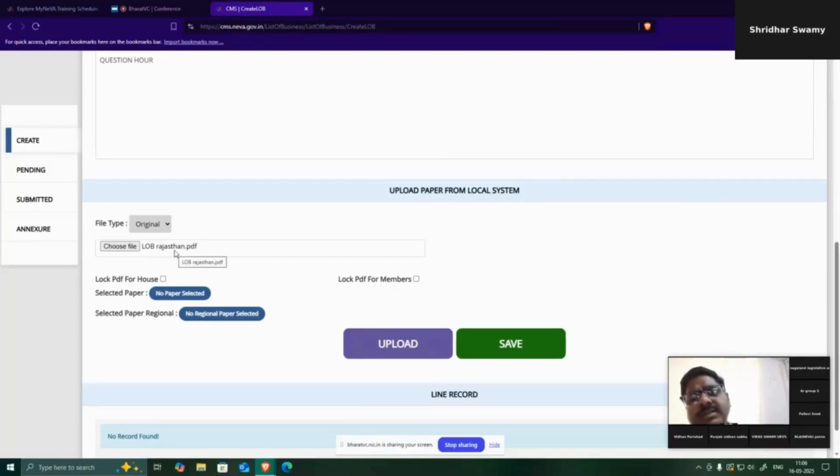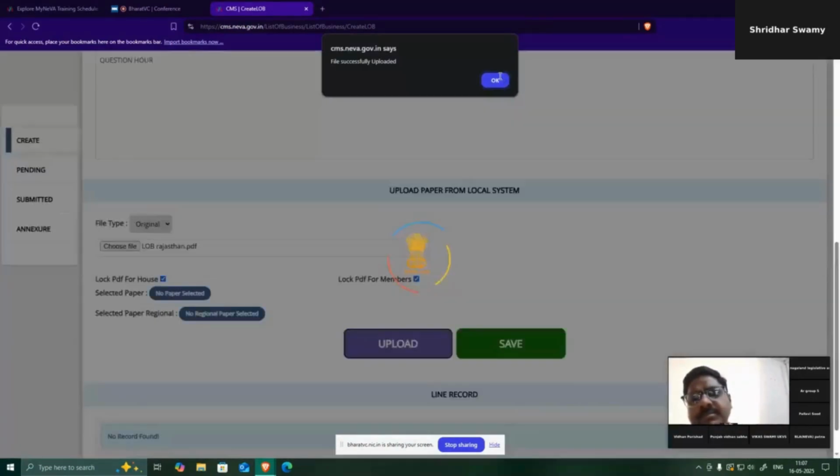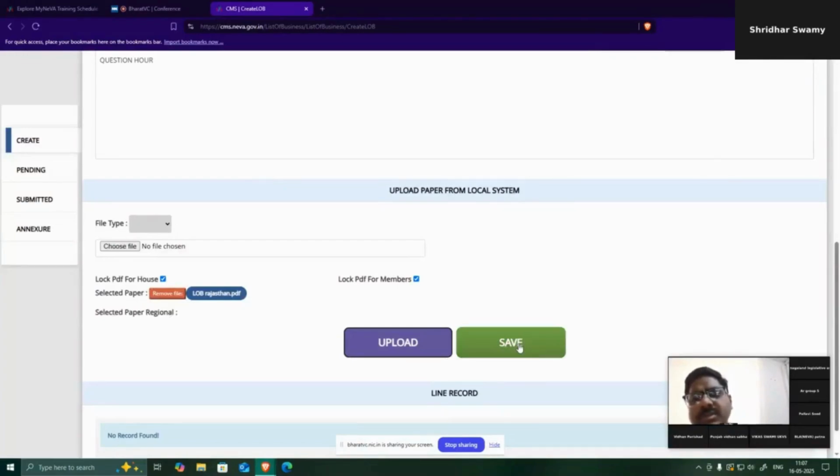If you want to lock the PDF, you simply select the checkbox lock PDF for member and lock PDF for house. After selecting lock PDF for house, firstly the user needs to click on the upload button. Then he has to click on the save button.